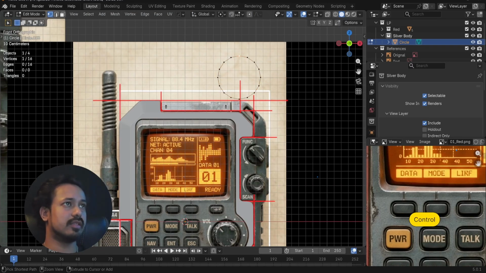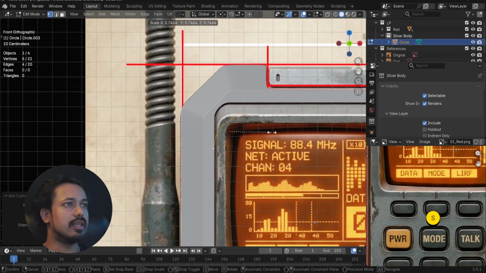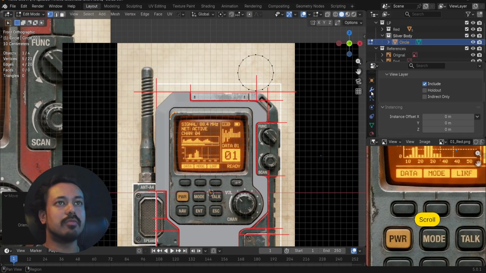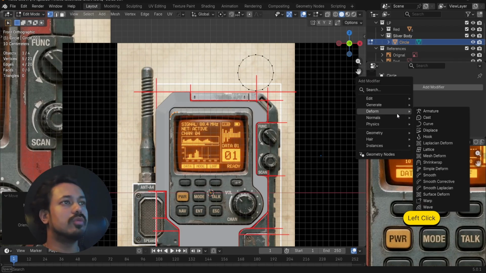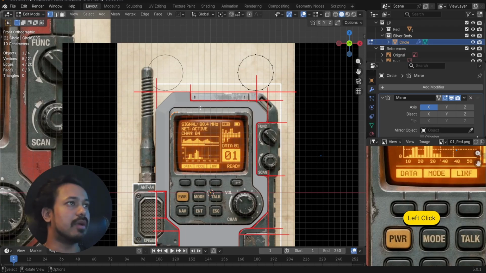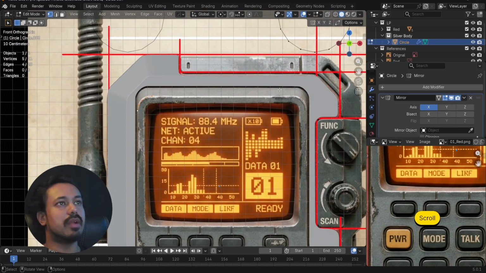So I'm gonna select this, control left mouse button here, shift D, and I'm just gonna bring this around here, and I'm just gonna scale this and make it seem like this. And now, as I said, it's not 100% symmetrical. I know that even if I use the mirror modifier, it is not going to show up the way that I want it to. But the reason that I'm going to use it is because after I'm done with my mirror modifier, see, it is not lining up. After I'm done with it, all I have to do is apply it and just take the right side of this thing and just extend it.